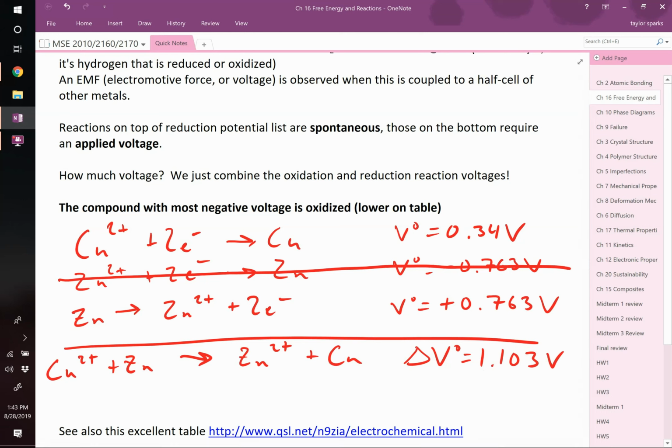If these pennies were 100% zinc wrapped in 100% copper, then each time that we build these things up, we're getting up to 1.1 volts. Now, again, this is as it's written on paper, and just like with free energy, there's the as it's written on paper, and then the experimental part that's going to change it. But roughly each one of these pennies could give us a volt. So if you stacked 9 of them up, you'd have a 9-volt battery. You'd have 9 volts. Now, that doesn't mean it has the same total capacitance as a regular 9-volt battery. We're going to talk about that a little bit later.